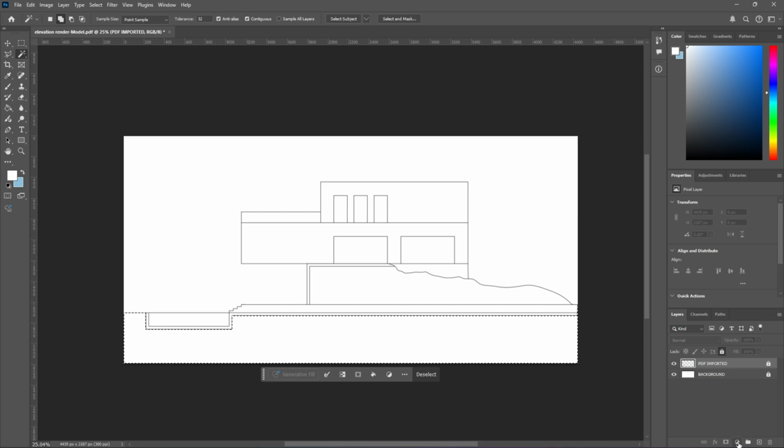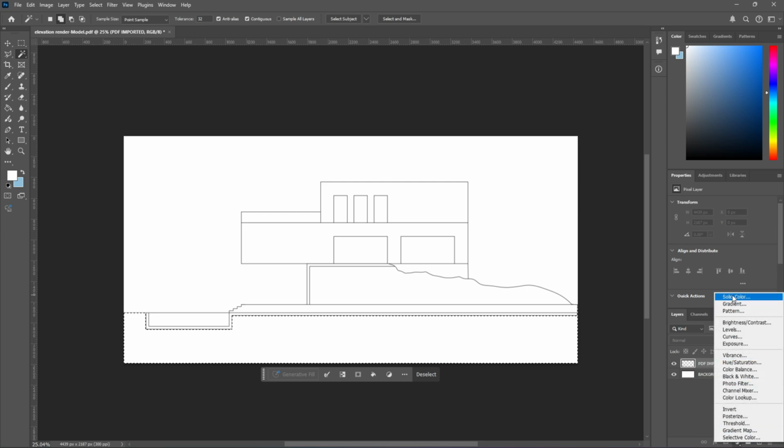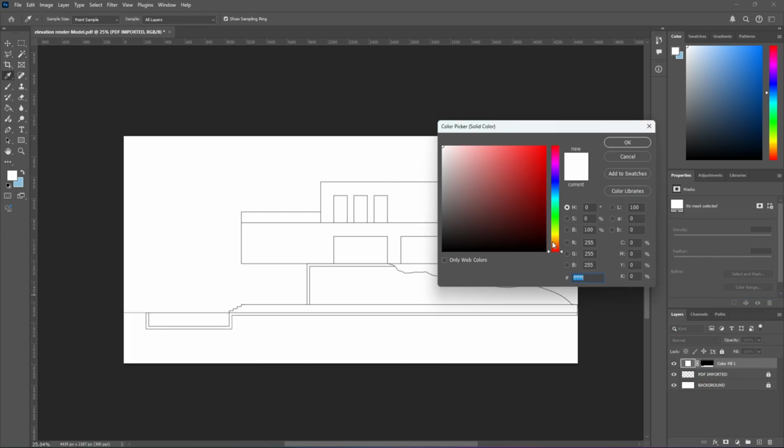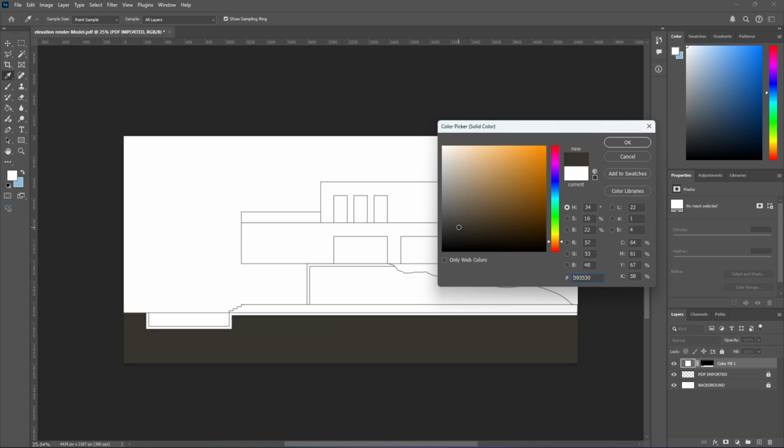And now let's go to the create new fill or adjustment layer and go to solid color, and let's find a color that we actually like. I think something more brownish would be fine, and probably a bit lighter. Yeah, this should represent somehow earth, maybe a little bit less saturated.